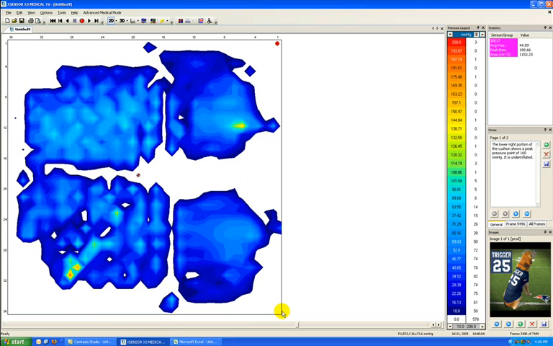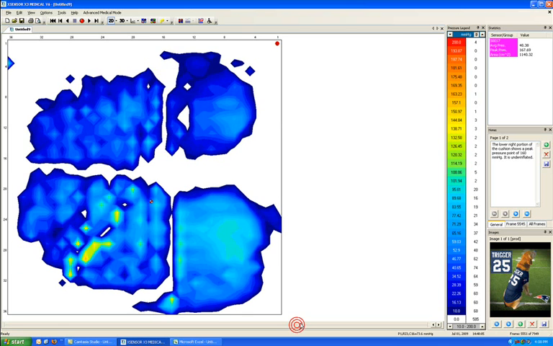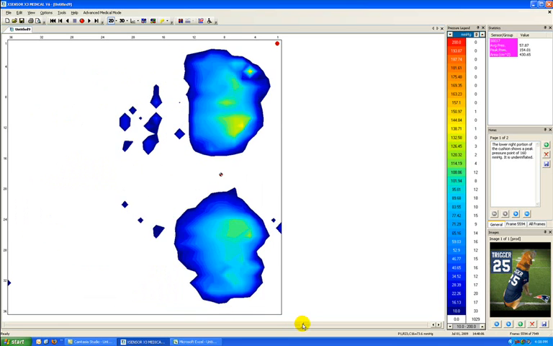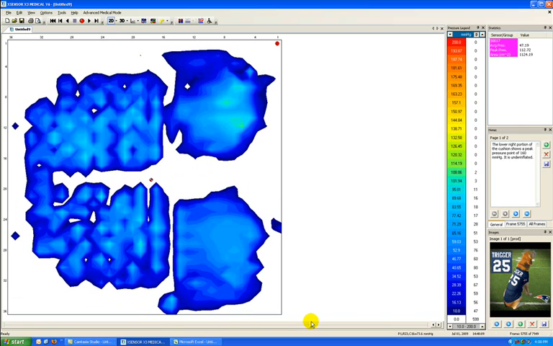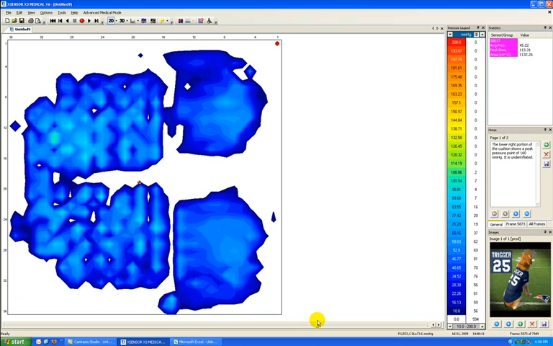Note that the center of pressure will change if there are shifts in the pressure during the session, so using the slider bar I'll illustrate this. So if I move further along the session, we actually see the center of pressure moving. So if a patient shifts around, we'll see that center of pressure relocate as time goes by and as the pressure values change. So it's a good indicator also of where pressure resides when the patient shifts around, and you need to see in which direction that pressure shift moves.